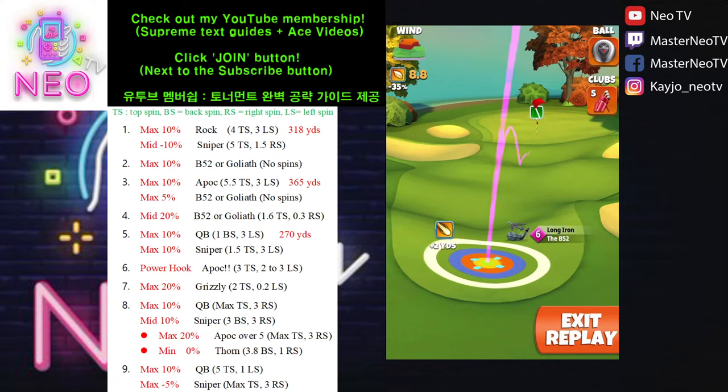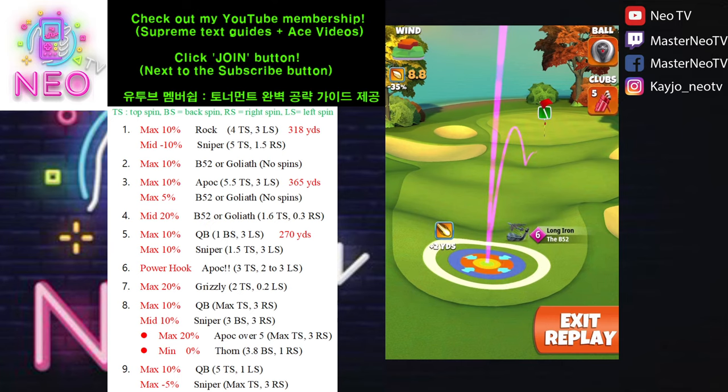Okay, so hole number 2. This is very simple. I play with the B52, but you can play Goliath in B52 low levels. 4, 5, 6, 7, it doesn't matter. And Goliath 6, 7, 8, 9, it doesn't matter. You just focus on no spins, and start at plus 2 yards with the B52 or Goliath. And check this out.